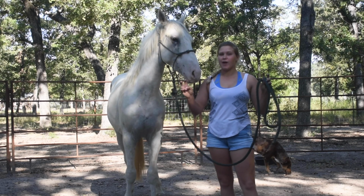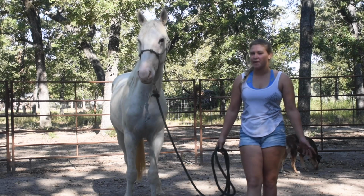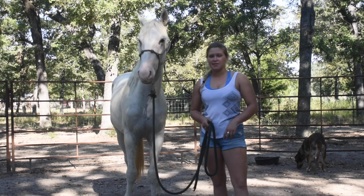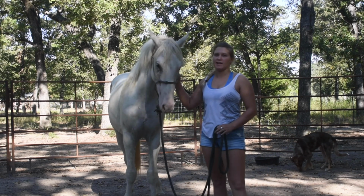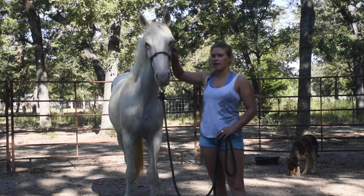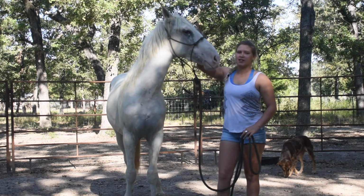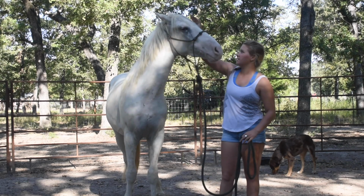Today we're working in my round pen. It's just a 30-foot enclosure, not really a working space, but I use it to feed horses in. It's kind of like a catch pen. And today we're just going to do a little more work in it because there's a few less distractions and it's just a smaller space. So we're just going to see how he does in here.